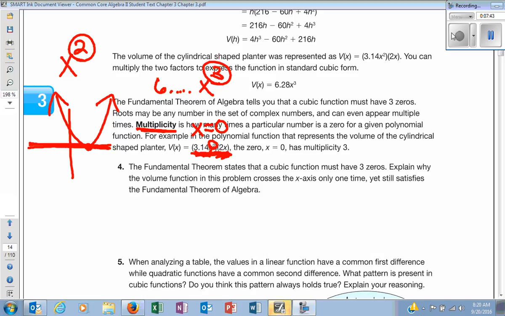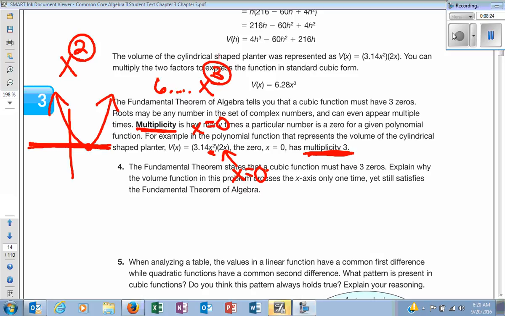What's 0 times 2? 0. What's 0 times anything that's up here? 0. So do you see that in this bubble, x would also equal 0? How many times is this 0 root happening? 3 times. Remember what I told you. Do you see this little square that happens right there? That says this x equals 0 has a multiplicity of 2 already. And then I look at this bubble and I've got another one. So how many multiplicities does 0 have? Multiplicity of 3.